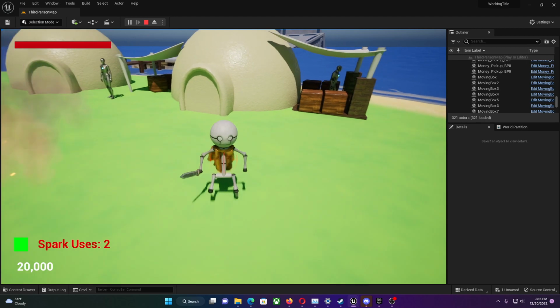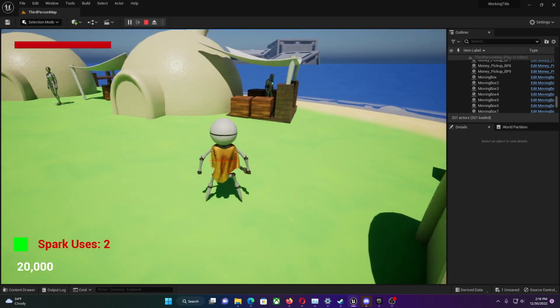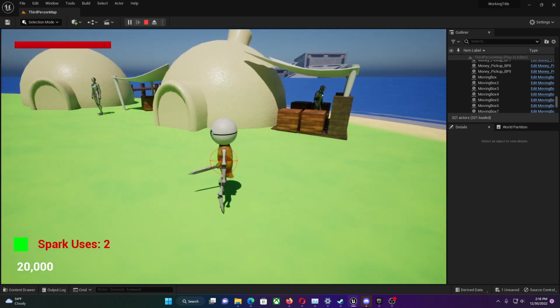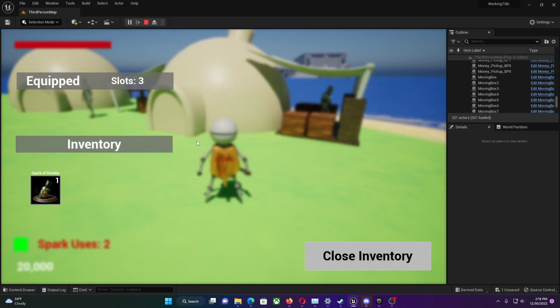sounds. So we've got the sound of him walking around. I don't have too many other sounds added, but the main thing I'm going to be talking about today is, if I press this button, we have implemented a pretty bare bones items, equipment, and inventory system in the game.